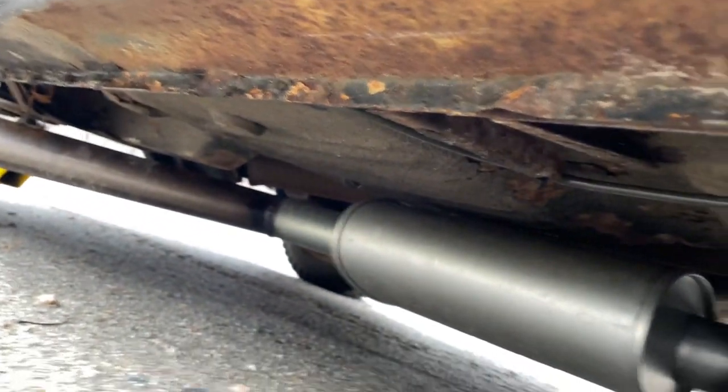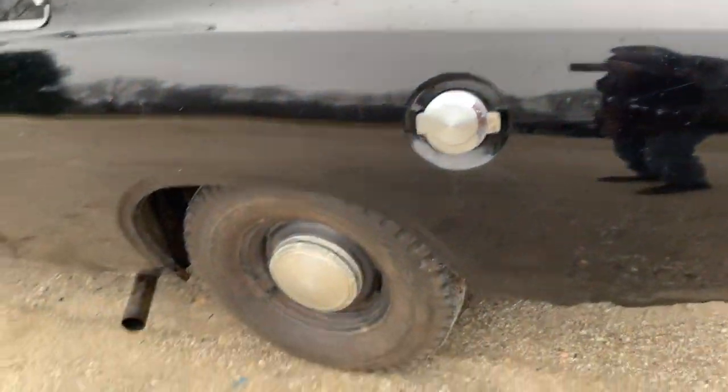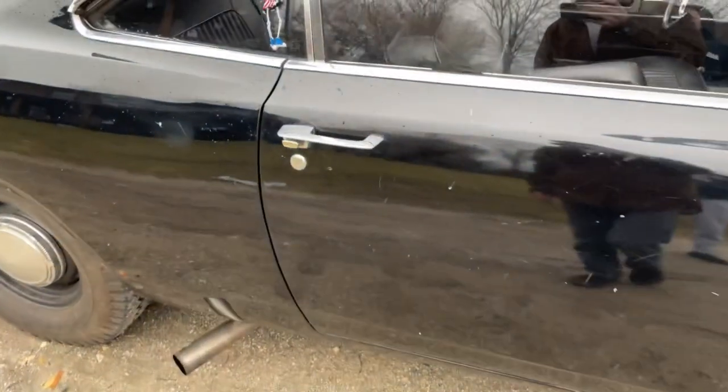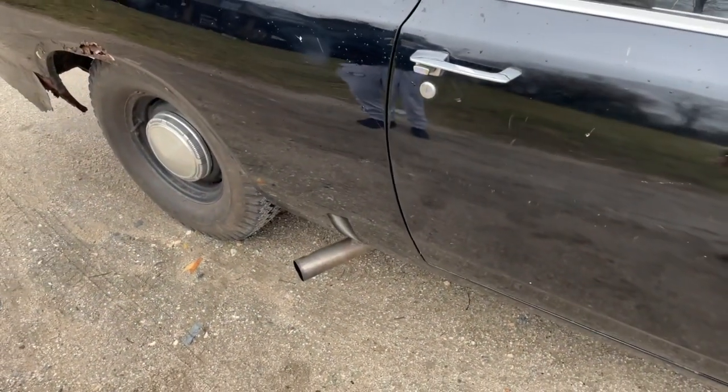The other side was solid so we just left it. Here's the headers sticking out. Everything in the back of the car — I put a new tank in it, threw traction bars in the back, new shocks. These tires I'm just running for the winter, and then in the summer I'm gonna put fatter tires on the back. I've decided to dump the exhaust out right here rather than cut down 45 — it's different and I like it like that.